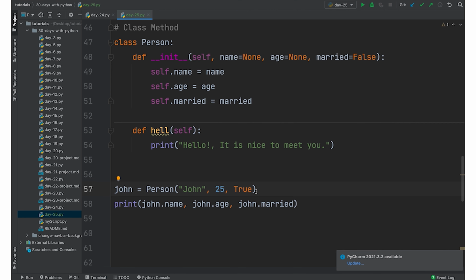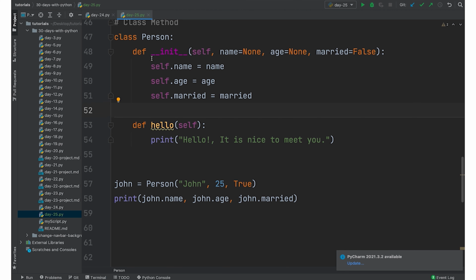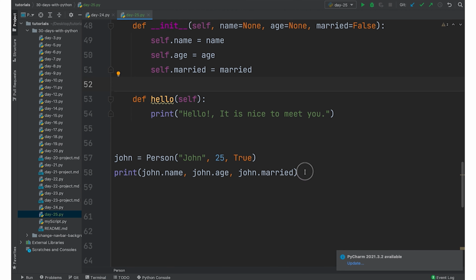And that's because we are not referencing the method yet. I think we need to correct this hello to be hello. Okay, how do you reference a method in a class? Pretty simple. I'm just going to say reference method.